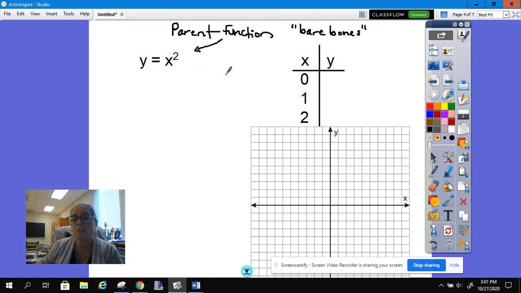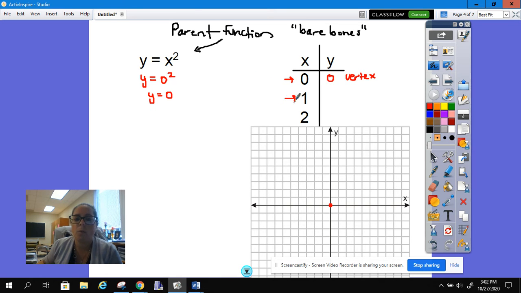So in order for us to find the parent function, all we have to do is substitute some values in. I've created a table over here for us to discover what it is. So we plug in 0 for the x over here, and I end up getting y equals 0. So that together makes an ordered pair (0, 0). And that is, in fact, where my vertex will be in the parent function. Now, I just know this because I have graphed many, many of these, and I'm also a math teacher. So, of course, I know that that's going to be your vertex.